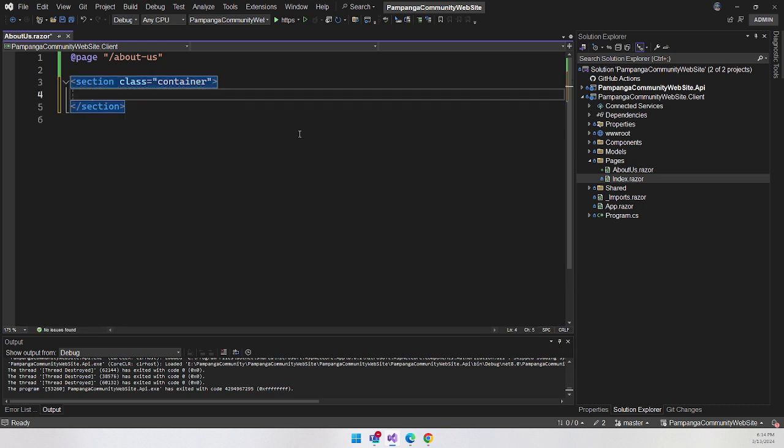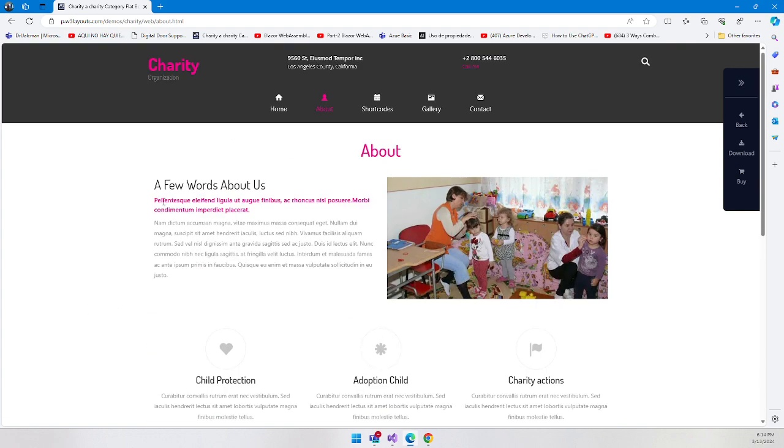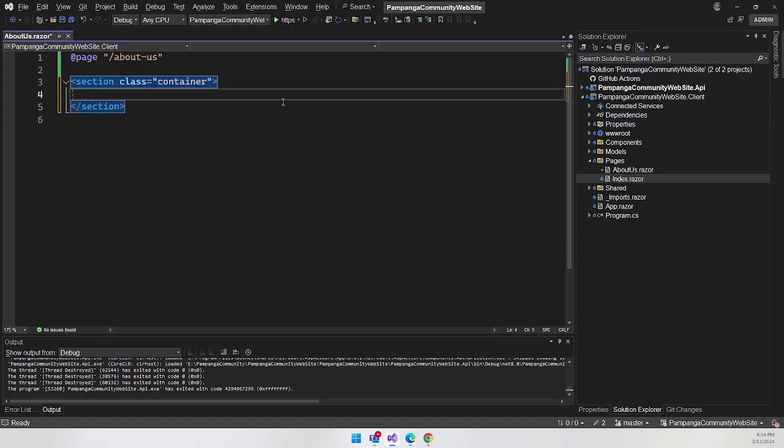This container gives us this space here on the sides. Okay, then with this we are still inside of our container. Now only a title and then 4 columns, then easy.